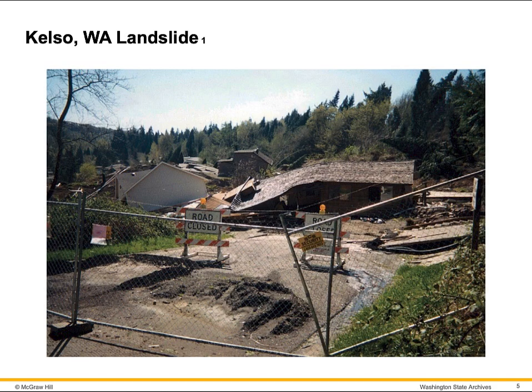In February of 1998, after several years of above-average precipitation, the ground below Kelso, Washington began to move slowly downhill. The nation's first federal landslide disaster area. 137 homes were condemned, $70 million in damages. That would be $107 million in 2018 dollars. There were no deaths or injuries due to the very slow movement.